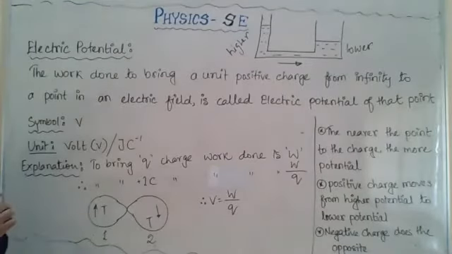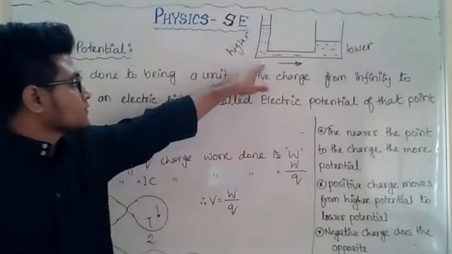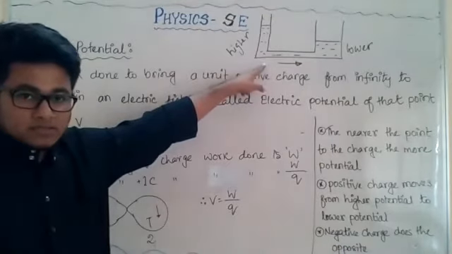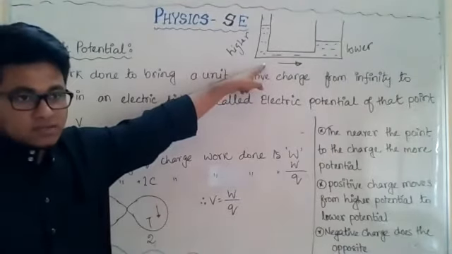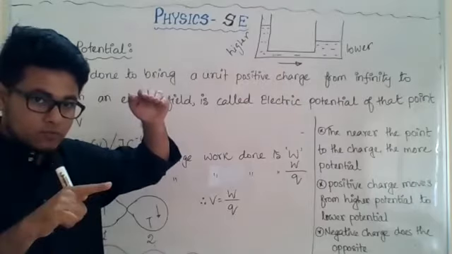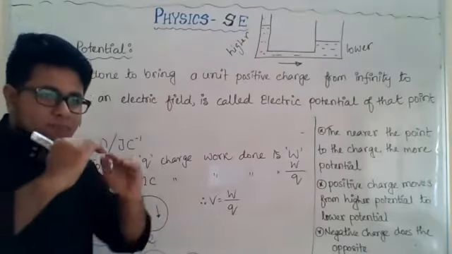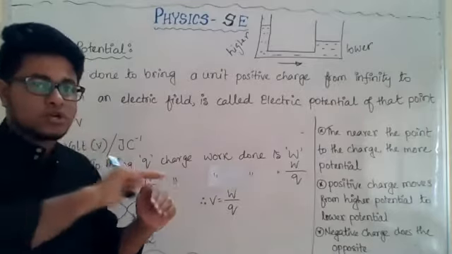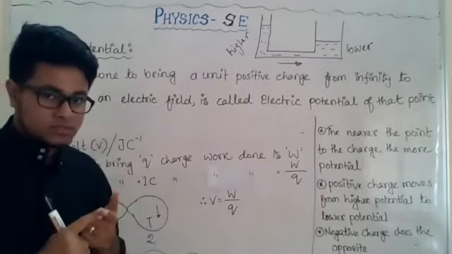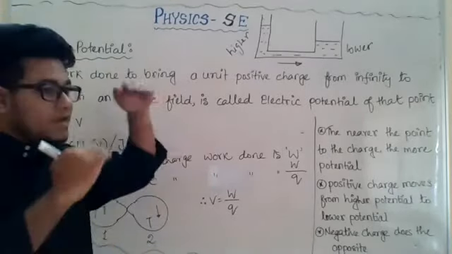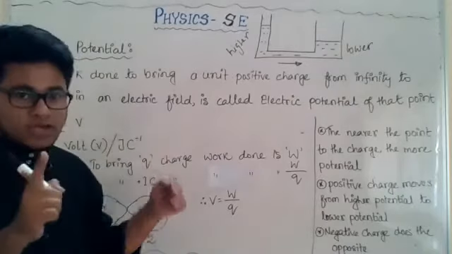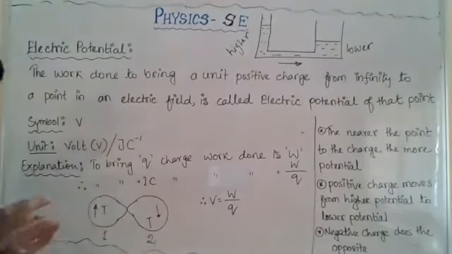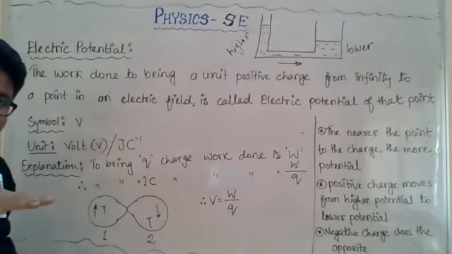Okay. Now whenever the charge will flow, there must be some difference like this, right? Here the flow-causing factor is height difference, right? There is a height difference, water flowing. So there must be something different to cause the charge to flow. Do you understand my point? Here there is a height difference, water is flowing due to the height difference. And here there is a temperature difference, due to that heat is flowing.